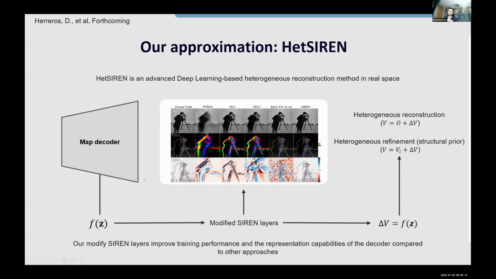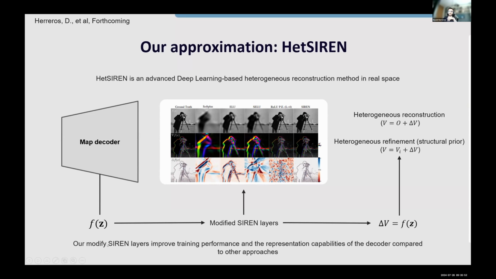So how does this decoder work? Actually, anything that we express in deep learning can be written as a function. So basically, any decoder layer in deep learning is a function that is taking some input and is producing an output. In our case, we have a function that is taking this conformational latent space, and it's going to produce at the end this delta volume. So this is what the decoder is doing. It's a mapping. And then this function here, usually in deep learning, is multiplied by some other function, which we are calling activation. And the idea is that this function that we are multiplying will change a little bit the behavior of the network, will make it learn better.